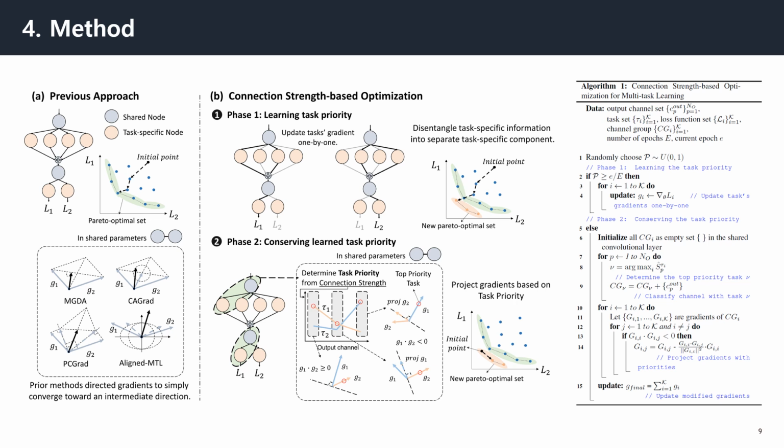In contrast, our approach enhances the network's understanding of which shared parameter holds greater significance for each given task, thereby minimizing negative transfer more efficiently. The key distinction between earlier methods and ours is the inclusion of task priority. By incorporating task priority, we can more effectively manage the interaction between tasks and ensure better overall performance in multitask learning.